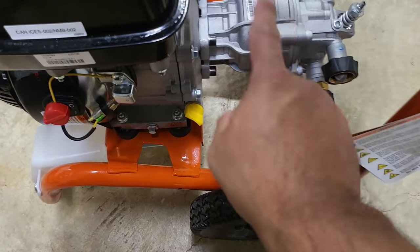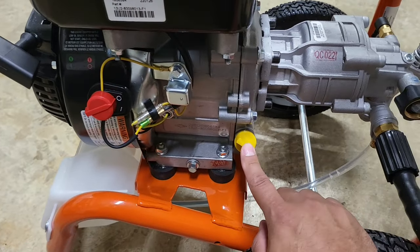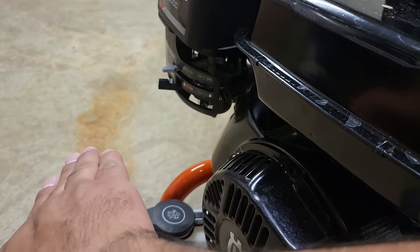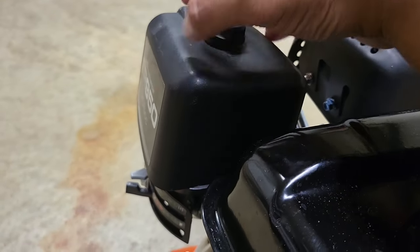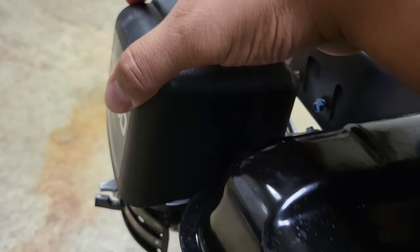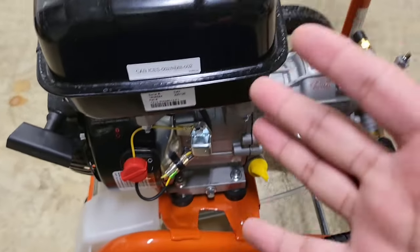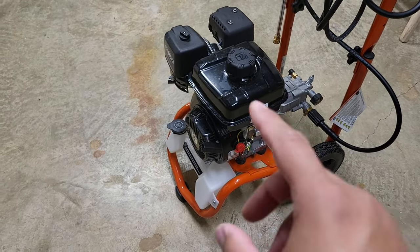Quick summary: this has a horizontal pump rather than vertical, making it easily accessible. It has a dipstick and drain valve on both sides, a fuel shutoff valve, a metal carburetor, a metal gas tank, and a better and more robust air intake filter. The spark plug is easily accessible. To me this is a no-brainer.